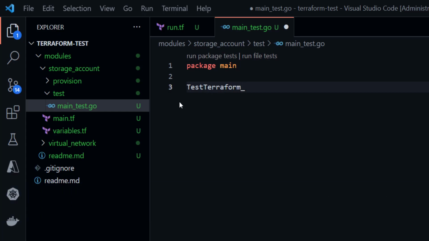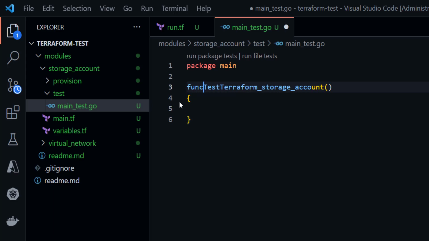With Terraform, we are letting Terratest know that this is the method being decorated as the test method, and this is what we want to test. And then later on we can call it anything, like StorageAccount. Okay, so that's the method name.